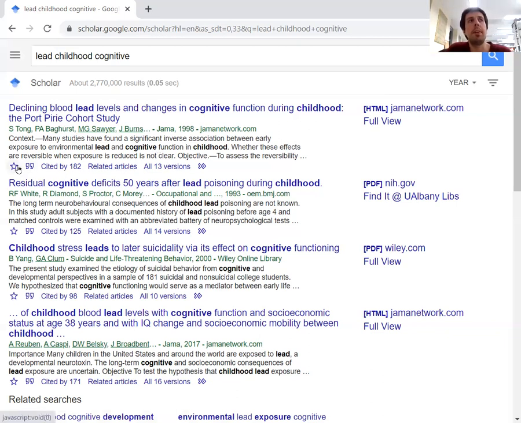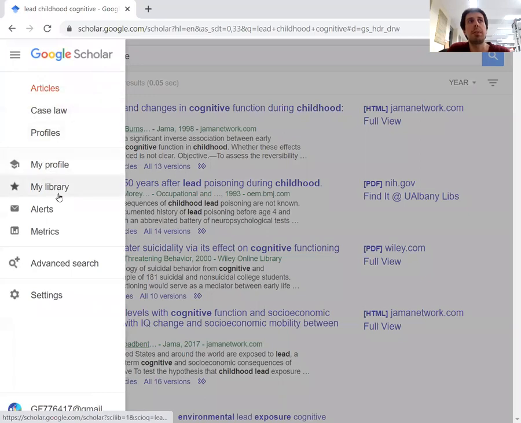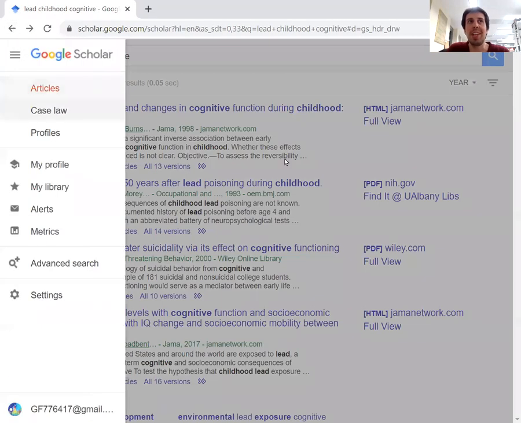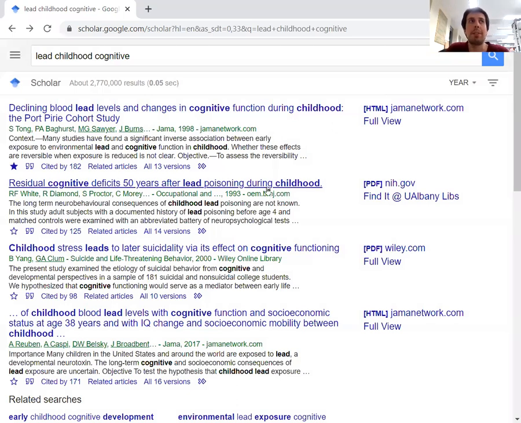So down here, we have a set of options. The first is something where you can save a particular article. And if you save an article, it saves to this part of your Google Scholar profile called My Library. Let's just quickly go there and see this article has been saved. I don't recommend using this tool too much because if you find an article is very relevant, you might as well download it to Mendeley right now, because if it's useful and there's a chance you'll forget about it, you may as well download it to Mendeley.